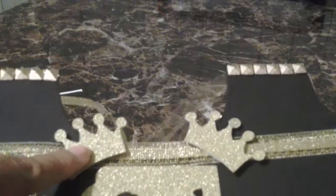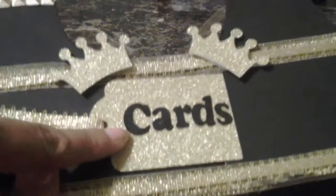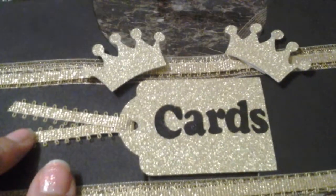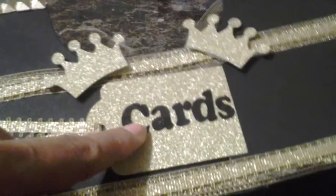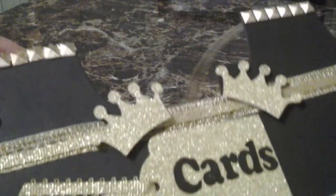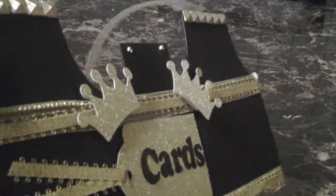The crowns are from the Cricut cartridge — I think the princess cartridge. This is from a punch tag I have on hand. This gold trim is from Goodwill, and the lettering is also from another Goodwill find. This type of gold trimming — I don't know what it's called — is from Hobby Lobby, and this trim is also from Goodwill. I definitely used a lot of gold — her famous black and gold — and this came out really nice.